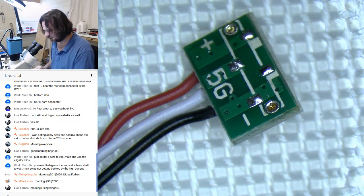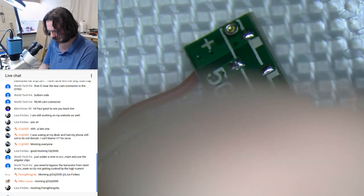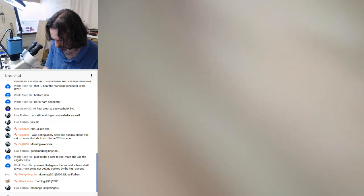I might put that into the clamp. The clamps. Sorry. Futurama people will know that one.